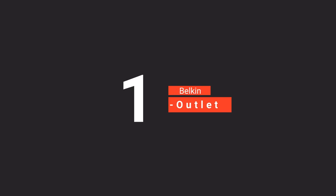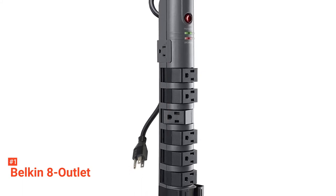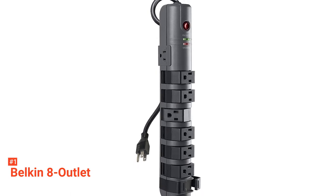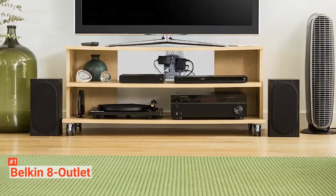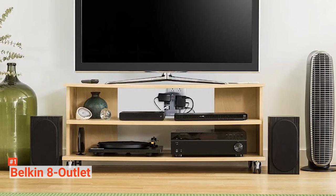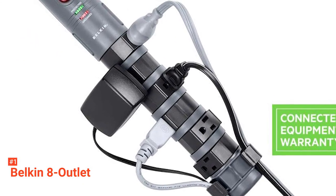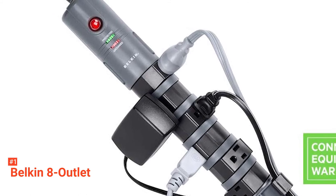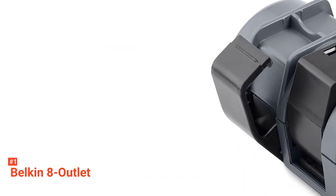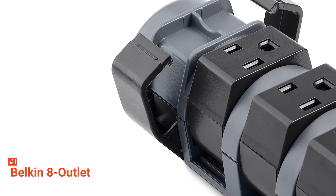For the best cable management and maximum charging flexibility, look no further than the Belkin 8 Outlet Power Strip. This surge protector offers a high power spike safeguard rating with its eight outlets, all with protective covers for connecting gaming PCs, home theaters, and other treasured appliances. Belkin has done an excellent job of squeezing those plugs into a compact swivel design and is made with durable impact-resistant ABS plastic that protects circuits from fire, damage, and rust. This 8-Outlet Pivot Plug Surge Protector has a slim profile that will help save space around the house. All the outlets on the Belkin rotate to provide space for larger block-spaced power adapters including bulky printer and charger plugs without blocking the other outlets.